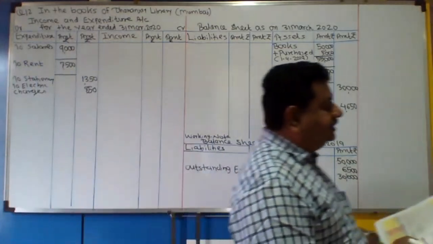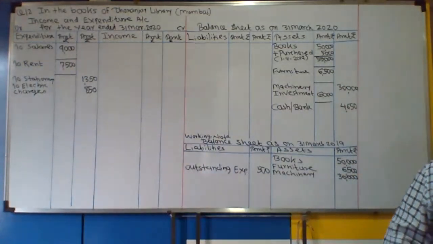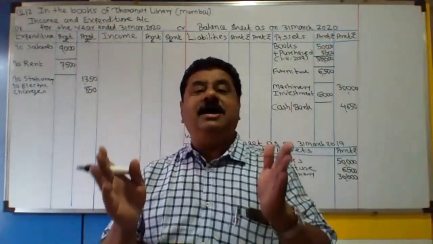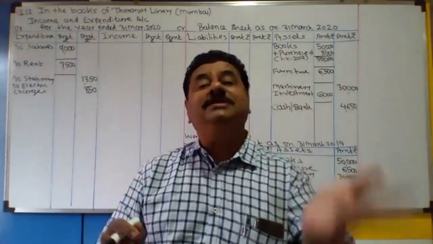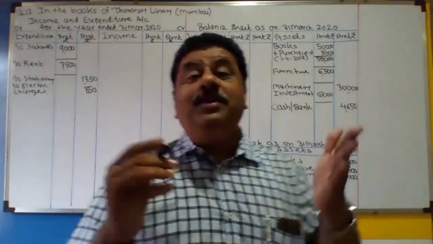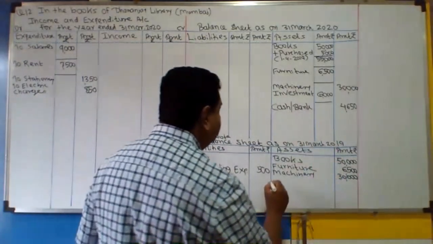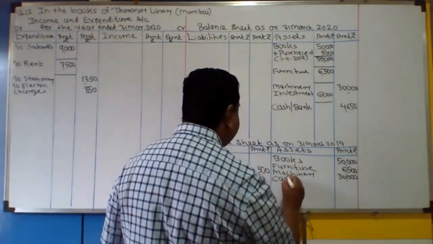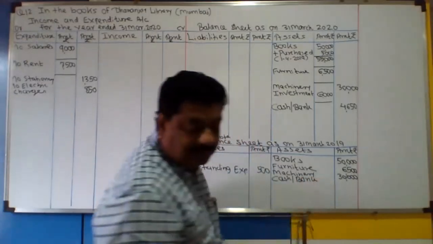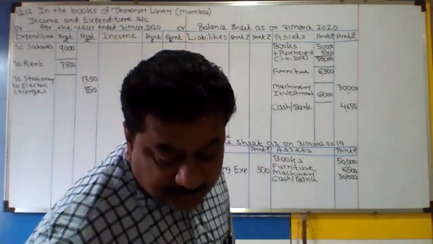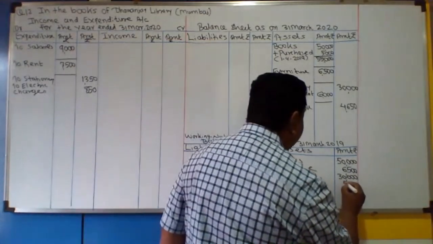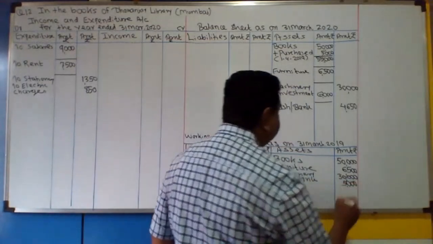Now the receipt side. To balance brought down, 5,000 rupees. Now actually this is the cash or bank balance of the last year. We are having the balance sheet of the last year, so there you are supposed to write cash or bank. मतलब ये last year का balance है, तो last year के asset में चला जाएगा. It is to be recorded to last year balance sheet asset, 5,000 rupees.